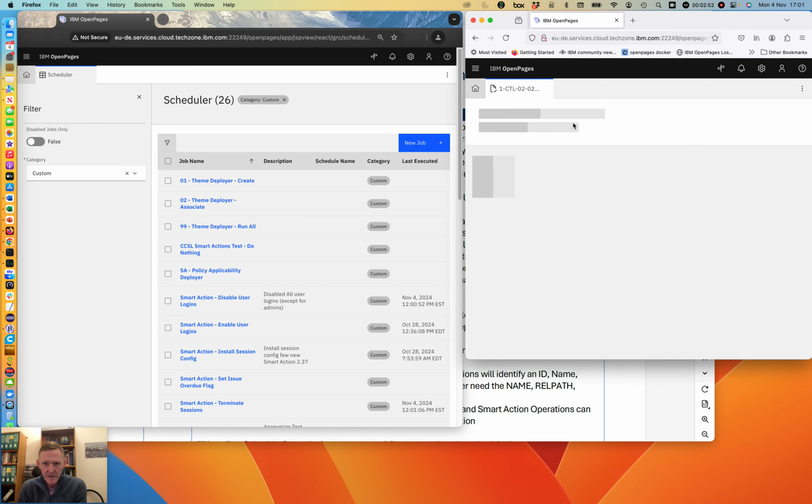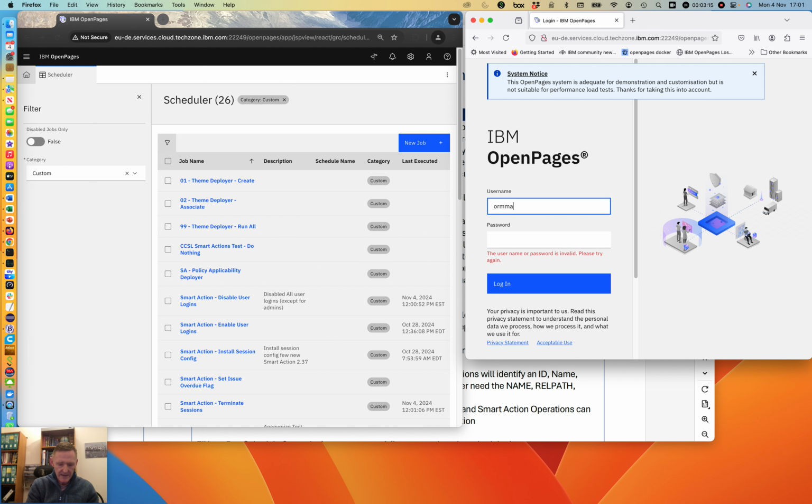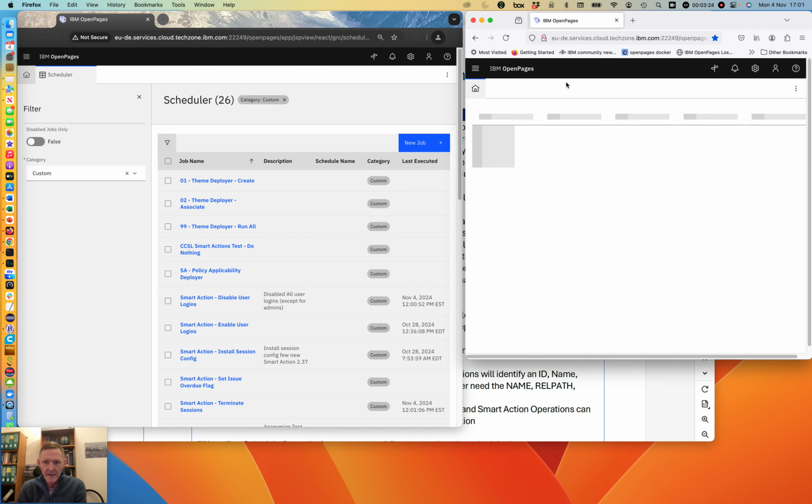So the system wakes up. Here we go. So back to the login screen, but this time if I try and log in as ORM again, and try and log in, then it will tell us the usual password is invalid. So you can't log in, but we can log in as ORM manager because that was in our list of exceptions. So ORM manager quite happily logged in.